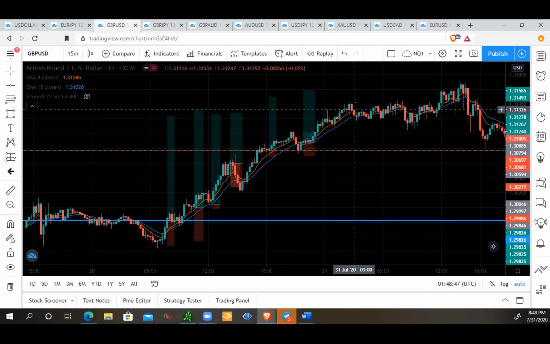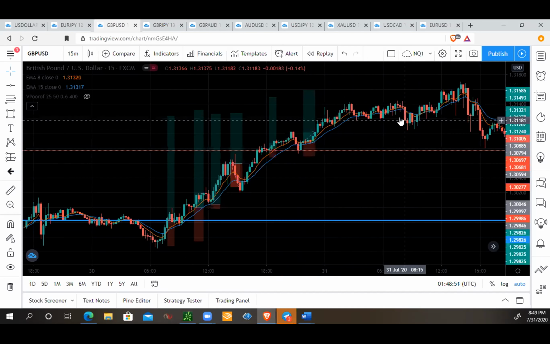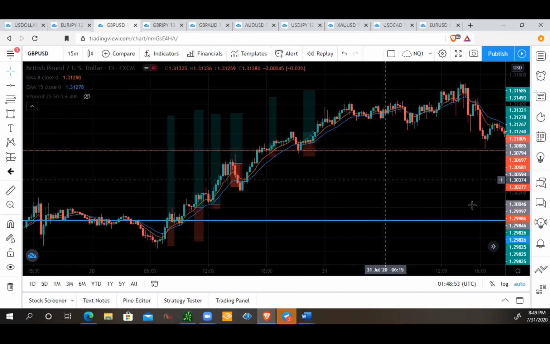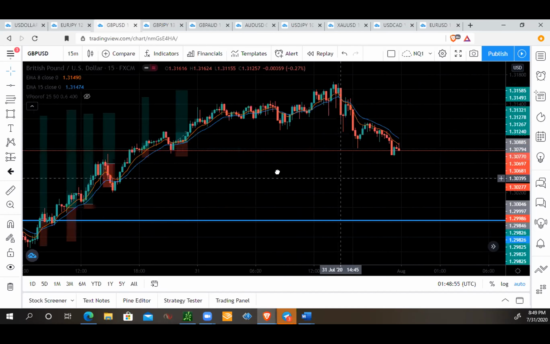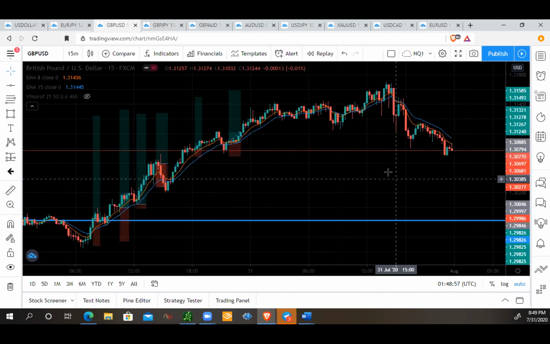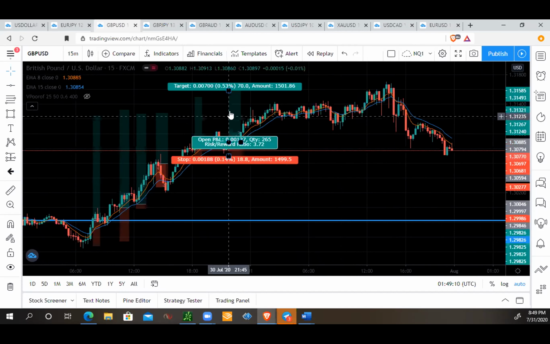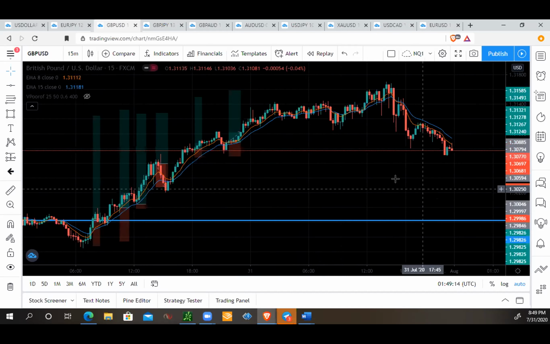So at this point, let's see, you get a crossover close right there. And so now you can close all those positions. So he basically stays in it until the 8 and the 15 crosses back over. So it crosses back over in the red. And then guess what? Even though he gets out of all these positions, and they were winners, now he's gonna take it back to the downside.